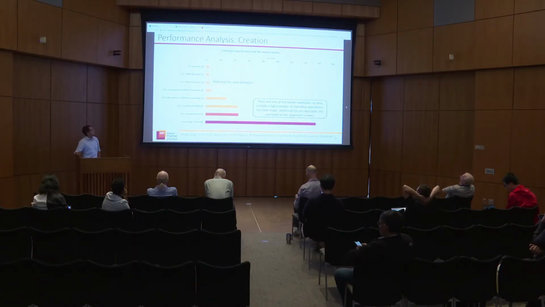Then we allocate the memory on non-volatile memory, but we don't add that tracking step that I talked about. That's the difference from 4 to 5 that I've labeled potential for new allocators. So everything in between there is the cost of the persistent allocator, in this case, the persistent allocator that came with PMDK. Step 5 to 6 is we add the tracking in the allocator. We don't persist it yet. So that is the cost that I've talked about before. Keeping that vector certainly has a cost, and it's significant. But when you compare it to the cost of the fully persisted tree, it's not as bad.